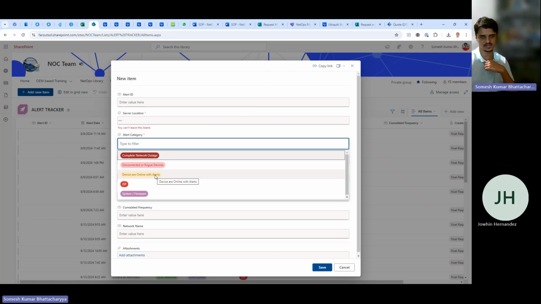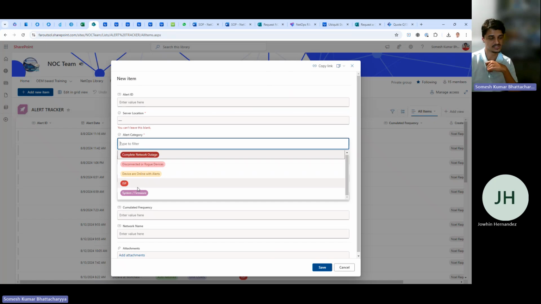Devices online with alerts: sometimes you will see devices are there with alerts, like maybe they have a rogue DHCP, or are experiencing some kind of latency, or a device that should be working on a GbE uplink, that is a 1 gig uplink, is not utilizing the 1 gig and has fallen back to 100 Mbps, that is a Fast Ethernet link. And ISP, if it's a known ISP outage, or you're missing packets, or it can also be a latency issue.